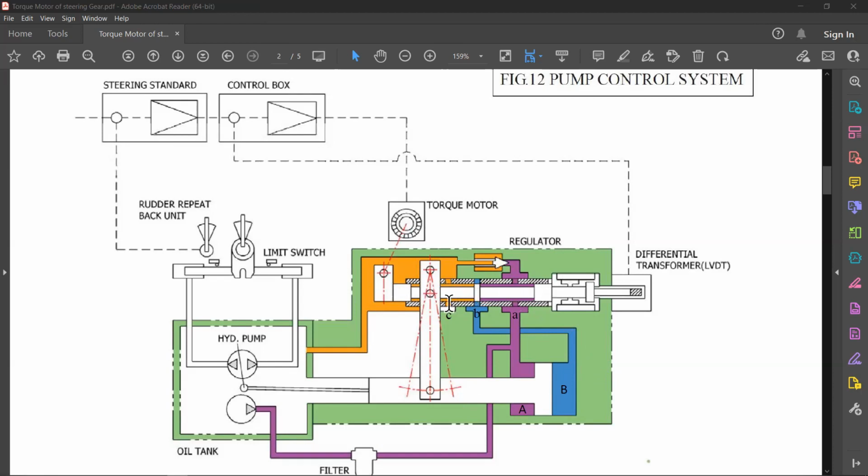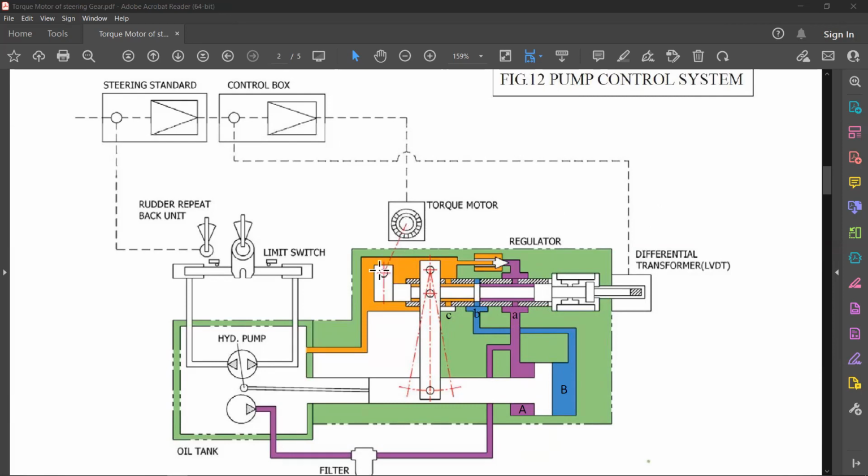And what it does, usually this is somewhat similar to the floating lever of your hunting gear. But this is slightly different. How it operates is, you've got some ports. You've got a capital A and capital B side of your hydraulic piston, and you've got this servo motor which has three ports, A, B, and C, as you see here. And on the end of this, you have a differential transformer, the LVDT, low voltage differential transformer, which acts like a feedback.